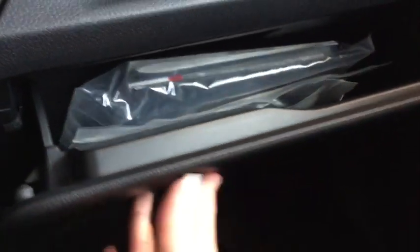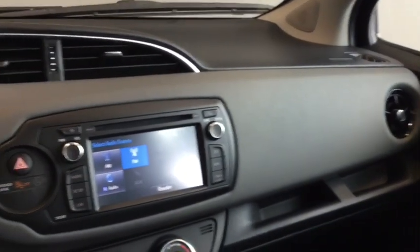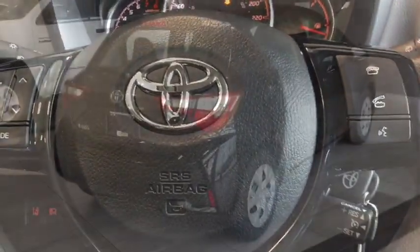Inside of your glove box here, you'll find all the manuals you'll need to know everything there is to know about your Yaris. And there's additional open shelving, plus that two-tone on that dashboard there to tie all of that modern, sleek design together. But why don't we hop on back and take a look at cargo.